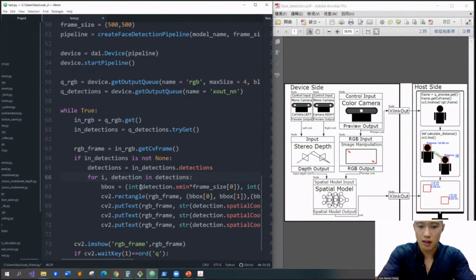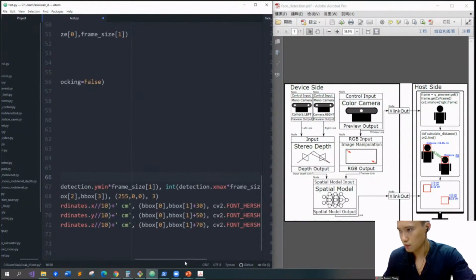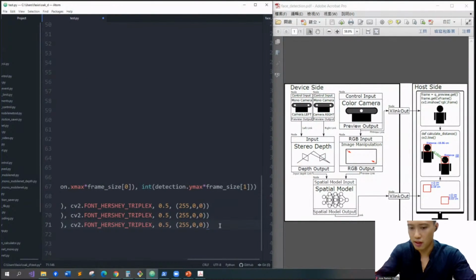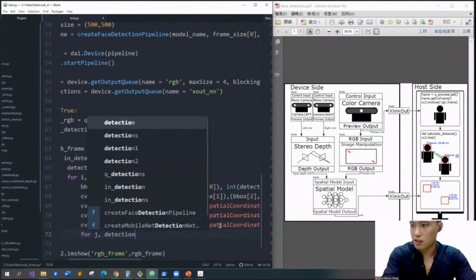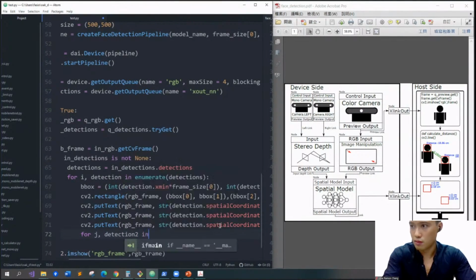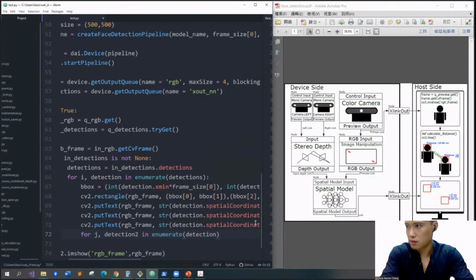So for i, detection in enumerate detections, that's going to be the first loop in my nested loop. And I'm going to compare each one with all the other ones. So for j, detection 2 in enumerate, what am I going to iterate through? The same detections.